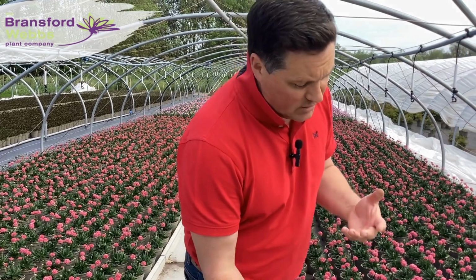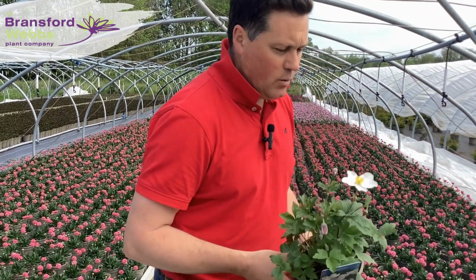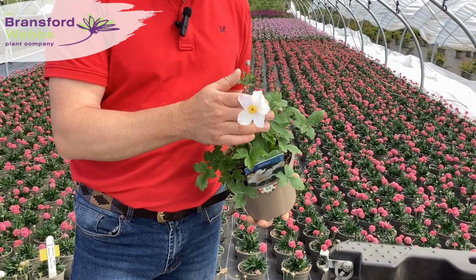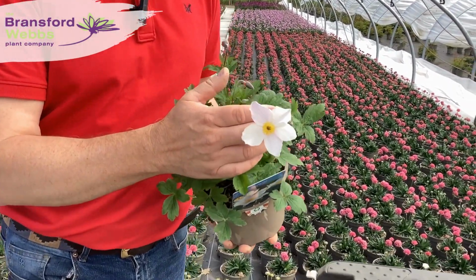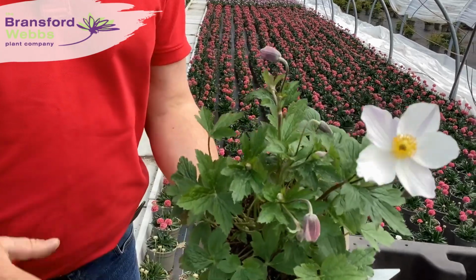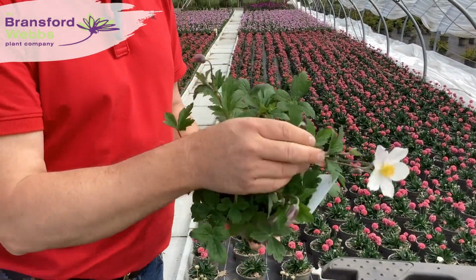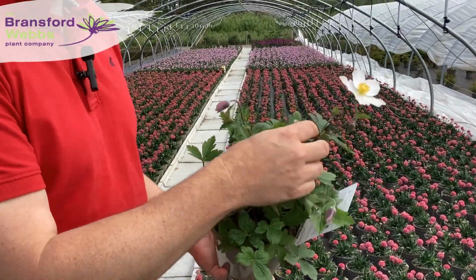So with Chelsea in mind, I thought we'd start off with a past Chelsea winner, actually two Chelsea winners in the past. So this is an Anemone Wild Swan, and we've put our full Swan range online for this week. So we've got Elfin, Ruffled and Wild. Absolutely masses of bud you can see in there, loads and loads of bud. The first flower's just opening. It's got that lovely purple on the back of the petals too.